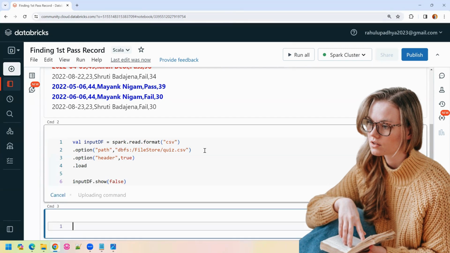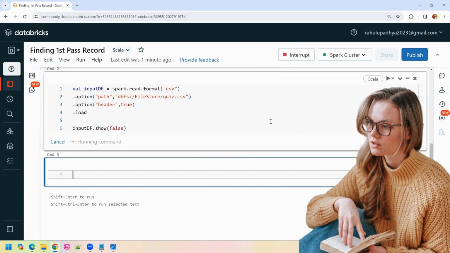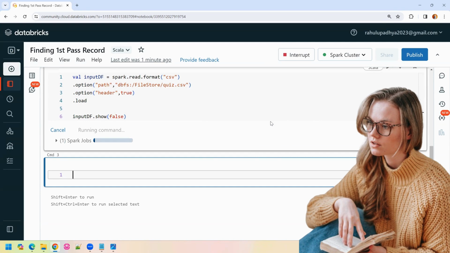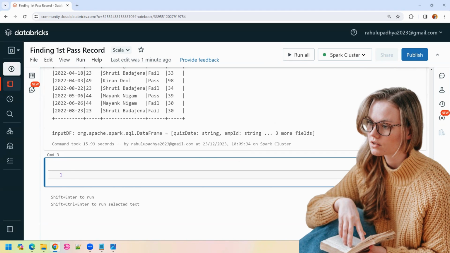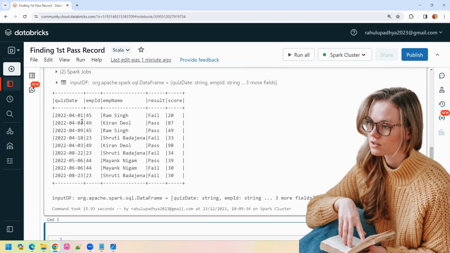So let's run this. So we have successfully loaded the data into the data frame, and we can see all the entries present here.